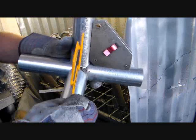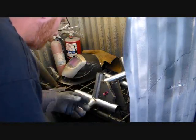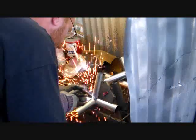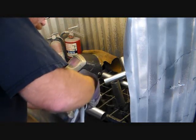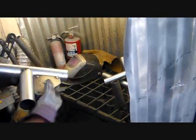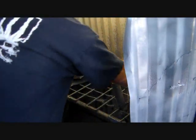That's right at 20 degrees. Go ahead and tack that. Ready to weld.